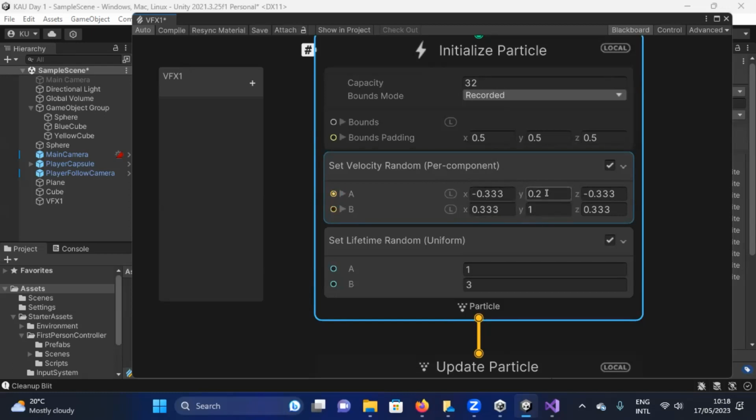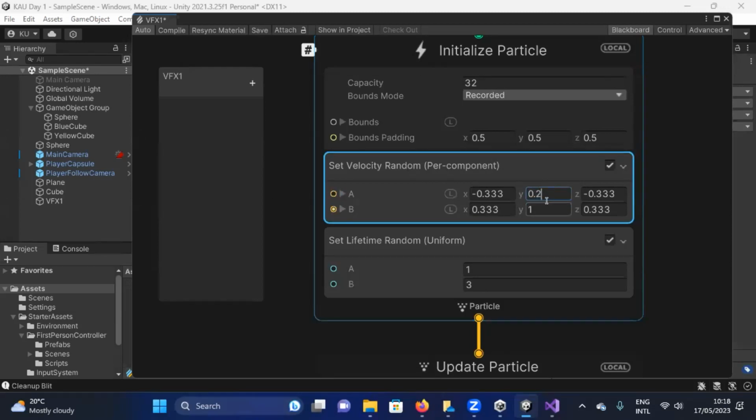But in the y direction, it only moves up. They only move upwards because the lower bound is 0.0 and the upper bound is 1. So if you want to move them, I don't know, just to one side, for example, then you would change the bounds here.